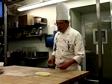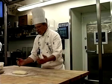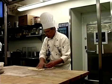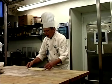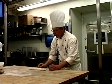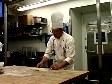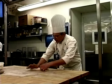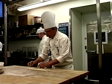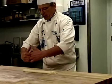Okay? So final one, here's our final shaping. Here's our pre-shaped pain ordinaire baguette. We're going to put the top down, dab it in a little bit of flour, a little bit of degassing, not too much. We're going to make a mussel. Mussel number 2 goes just a little bit over mussel number 1. Now we got mussel number 1, mussel number 2. Now we're going to put them together for one mussel.